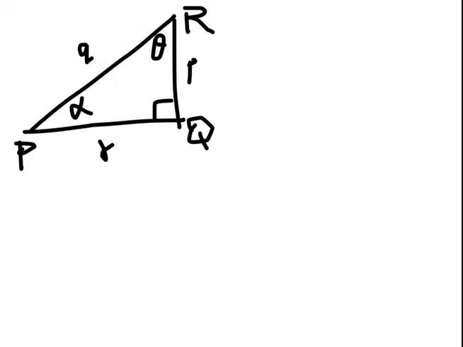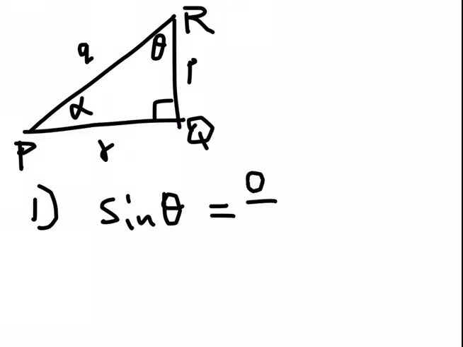Then the next thing that I would ask you is to say, maybe as number one, state the following in terms of P, Q, and R if you are having sine of an angle. So if you are having sine of an angle, what we know is that sine is the ratio of opposite over hypotenuse. So if this is the reference angle, automatically R is our opposite, and then Q, it is our adjacent. Then you are done.